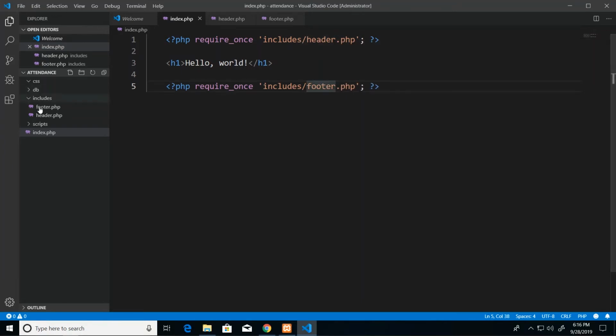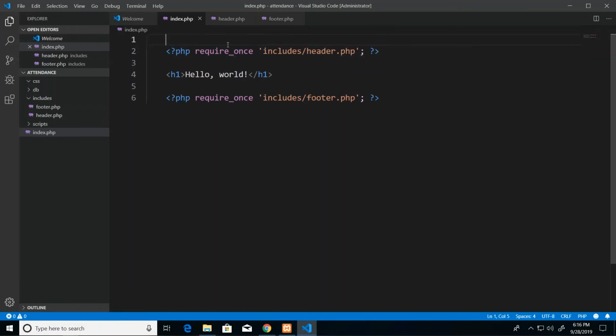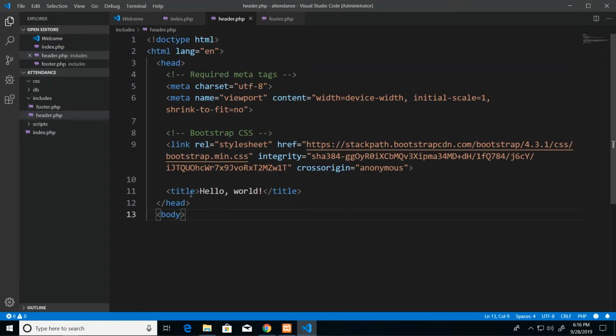So as many files as I have in the includes folder that I need on a page, I can just reference them in this same fashion, of course, at the appropriate points. All right. Another thing that I want to do is make sure that I'm setting the title across all the pages, because it's set in one place here and that's a static setting. But if I have another page, like when we get to actually building the register and viewing stuff and so on, each page is going to have a different title. They all can't say hello world.